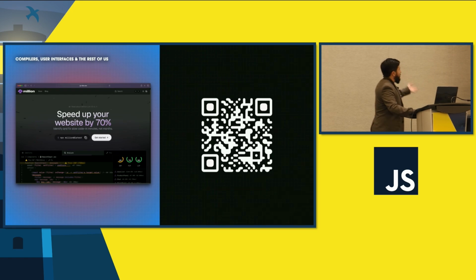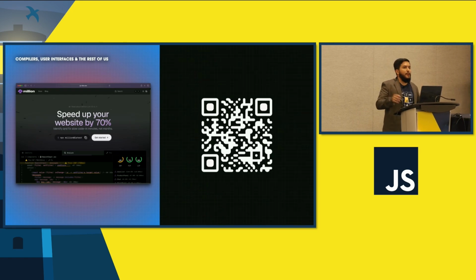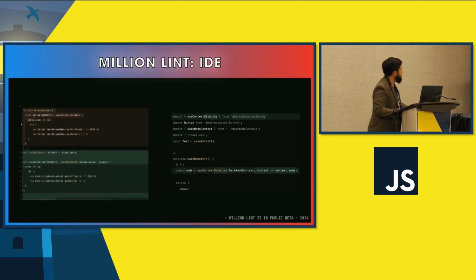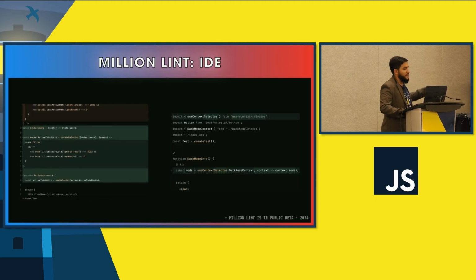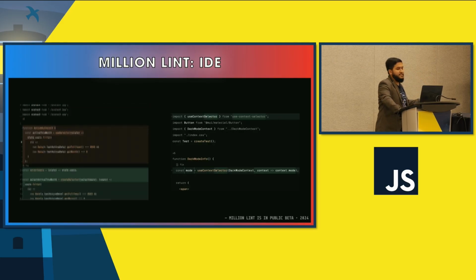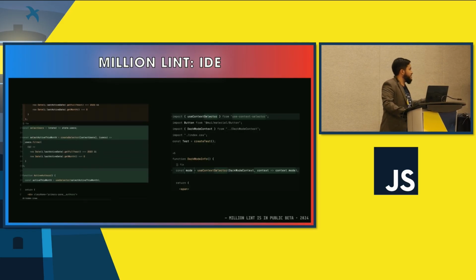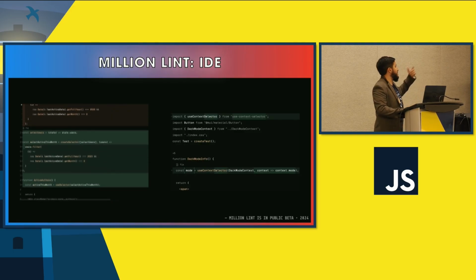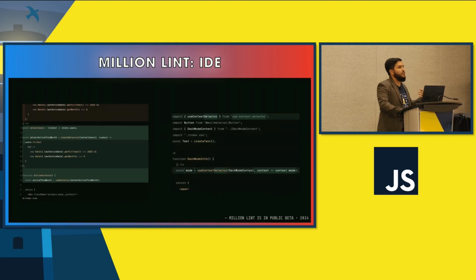And if you've never heard of Million, it's this extension that helps you identify and fix performance issues in React components. And it gives you all sorts of insights like, okay, you have a very slow Redux selector, so you maybe could optimize that with reselect, or you could use this other library called use-context-selector, or you could wrap your code with the transition, and so on.